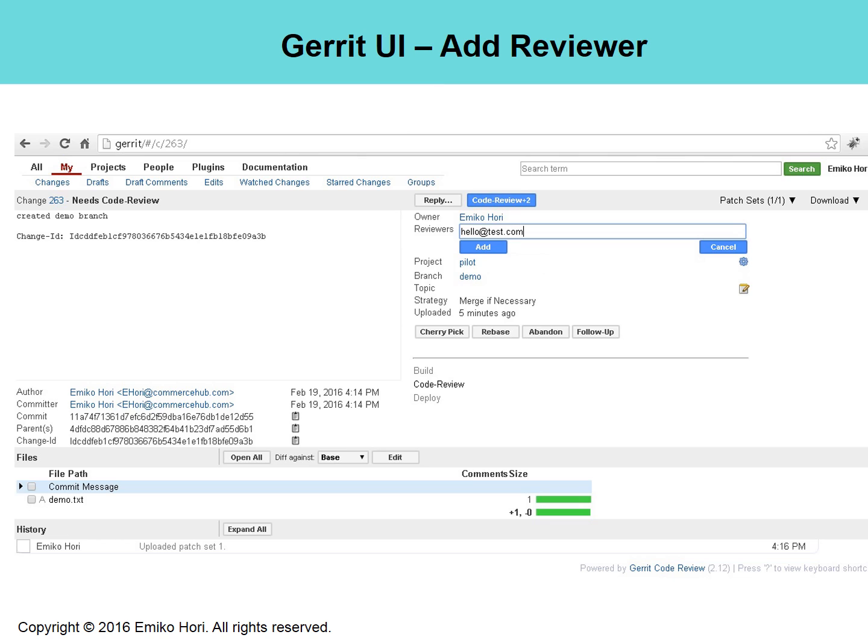You can add the reviewer's email address, if there's a single reviewer or multiple reviewers, and you can click add. Right after clicking add, an email notification will be sent immediately to the reviewer saying, please review my code.